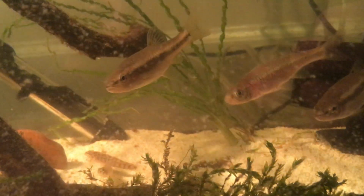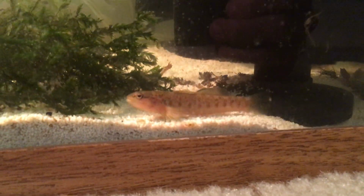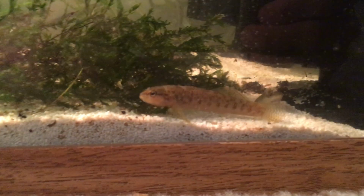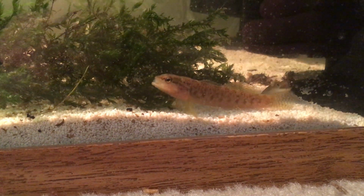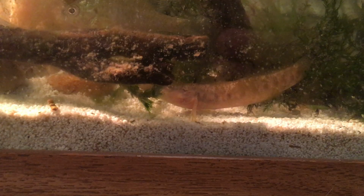I have 2 fantail darters. That is the first one on the sponge filter. The second one is right here, and this is a photo of this fantail darter when I just caught it. Yeah, but this guy is incredible. I love the orange on him. Its mouth is a lot different from most darters. Its mouth isn't as small as most other ones. It's also just a big darter. They're really cool.